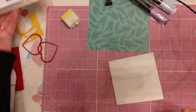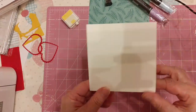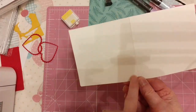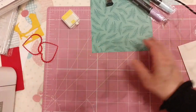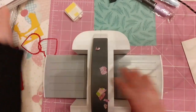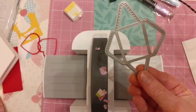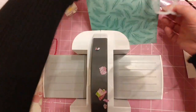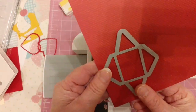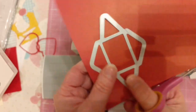So we're starting off with a card base that is 4 inches by 8 1/4, scored at 4 1/8. We're going to start off by making a little envelope, because in the Snailed It bundle we've got this beautiful little envelope. I'm using some of the paper from the Christmas range that you can get away with using all year round.